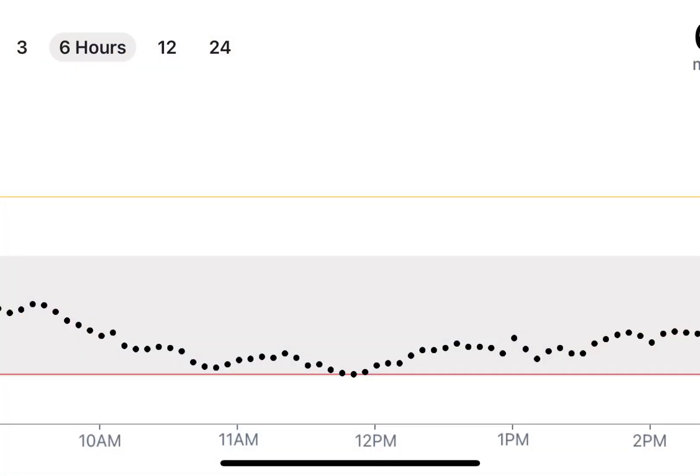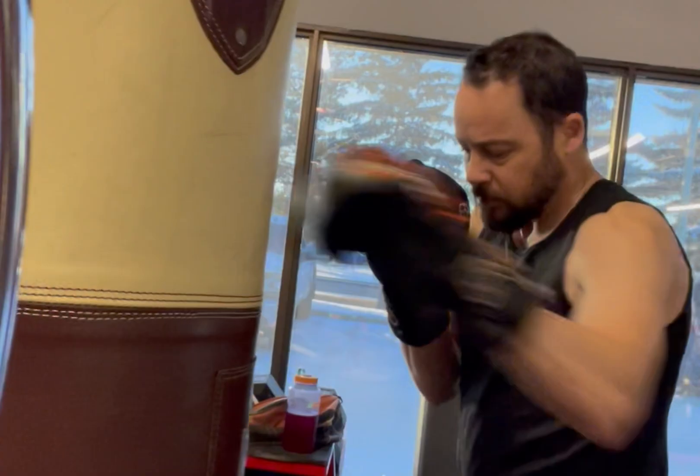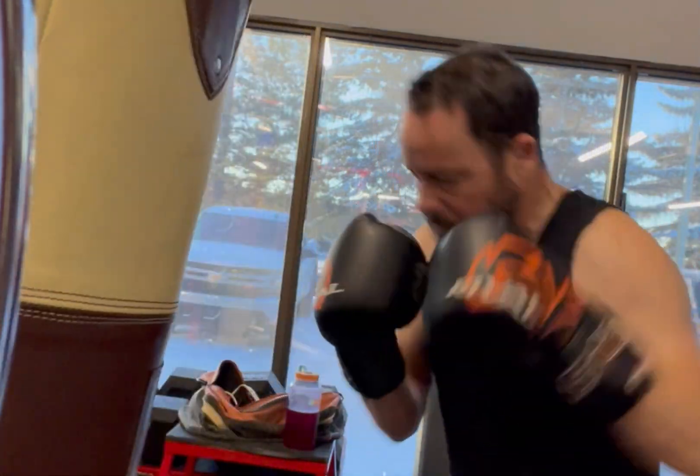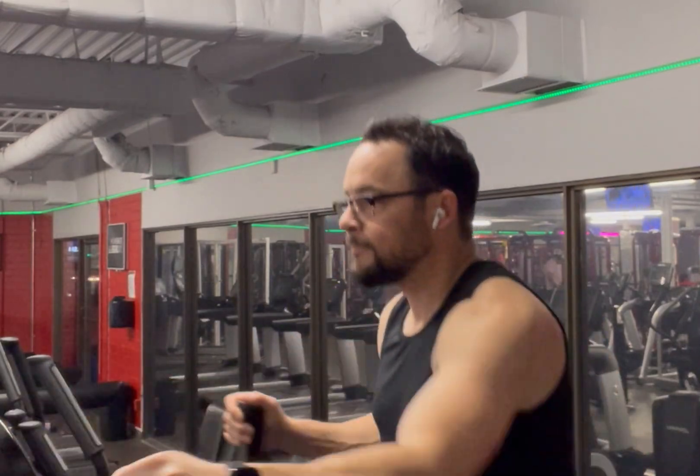Tip number 4: Do the right exercises at the right time based on your blood sugar trend. As I mentioned in my other videos, if you can start out in a good range, change and stress on the body and diabetes is less unpredictable. So get that blood sugar in a good range, if possible, before hitting that exercise session. I often show up at the gym wanting to lift weights or box, but change my workout due to my CGM trend. If I've struggled with higher sugars pre-workout, I know that doing an intense bout of activity will only make matters worse. So if I hit the gym, I do the cardio first — hop on the bike, treadmill, elliptical machine — until my blood sugar starts to trend down and into an ideal range, and then I hit the high intensity stuff.